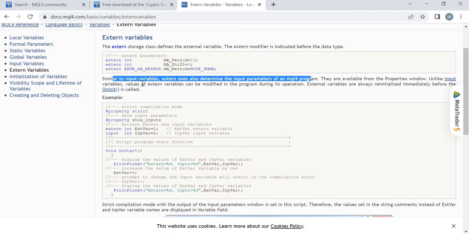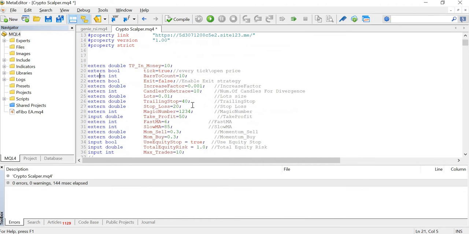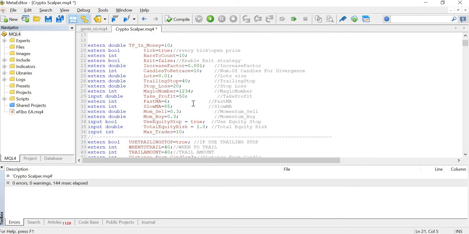Unlike input variables, they can be modified in the program during its execution, its operation. Okay, good to know. They can be modified during operation. Inputs, they stay the same once you set them up and apply them.